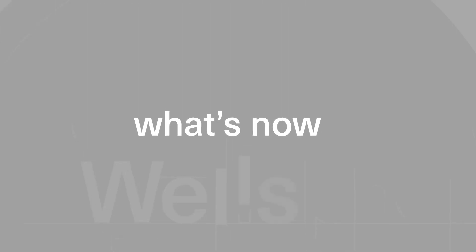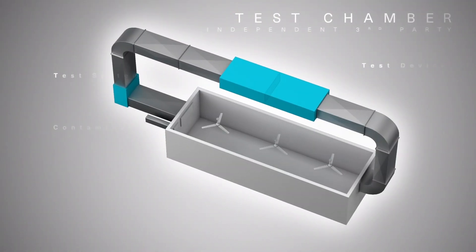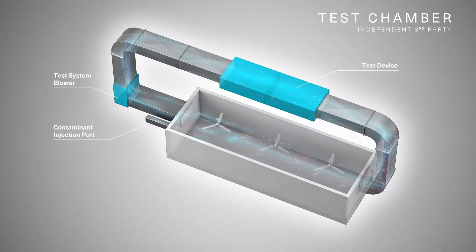Today, I'd like to talk about what's now, what's new, and what's next. When we talk about what's now, the main focus has been on indoor air quality. CDC and ASHRAE have given us recommendations on how we can improve our IAQ. These core recommendations include ventilation, filtration, and ultraviolet germicidal irradiation. That said, there is no one-size-fits-all solution — every building is unique. When deciding on a technology, Trane encourages our customers to follow guidance from the CDC and ASHRAE and seek third-party tested results. Trane invests heavily in our third-party testing to ensure we base our recommendations on science.